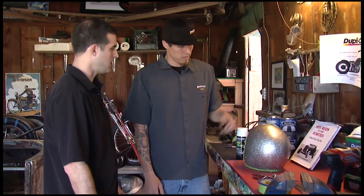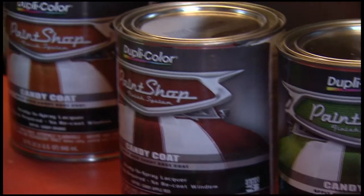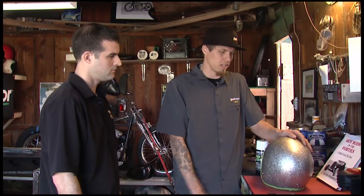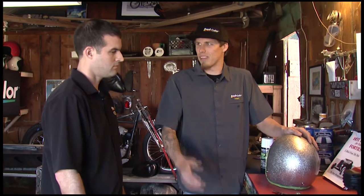And we're gonna use some Paint Shop candy colors because we want that silver to show through, right? Yeah, it's basically whatever candy color we shoot over the silver base, it's gonna be metal flake candy. Apple green, red, and orange.